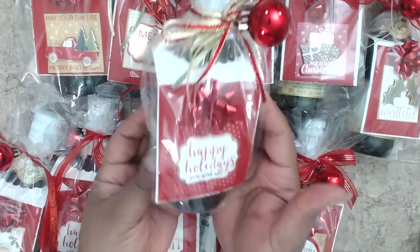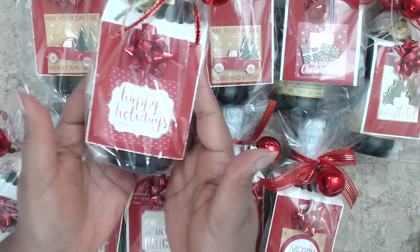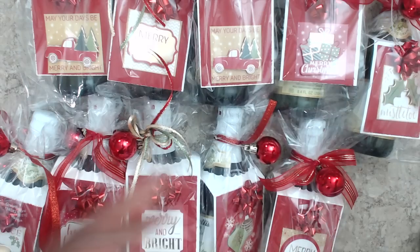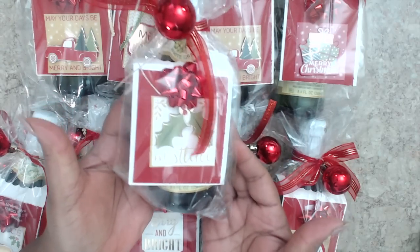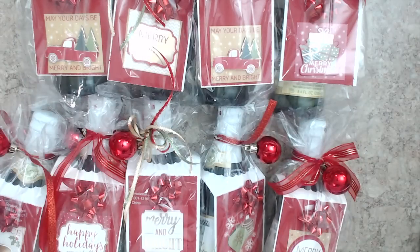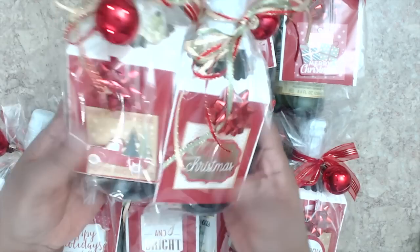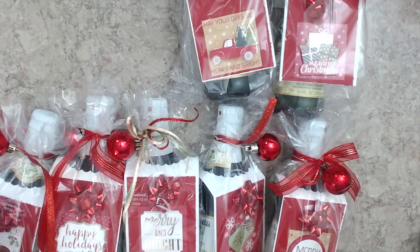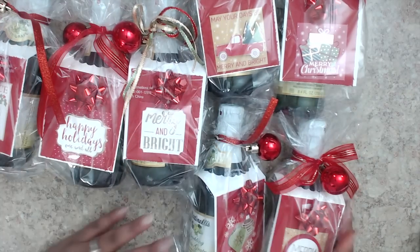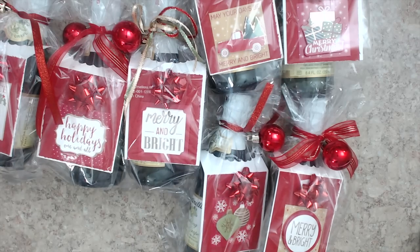They are absolutely gorgeous. Let me show you what the bottle is in a second. But yeah, I bought a case of 12. Look how gorgeous they are. You can wrap these up in any style, however you want. But I just want to show you the different tags that came in this and how I decorated them. Really, really cute. So you guys can see all the rest of that. Lovely. I'm going to move these out of the way, and then we're going to put one little set together.